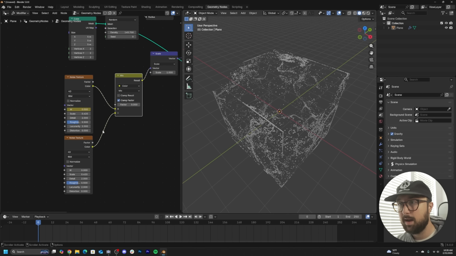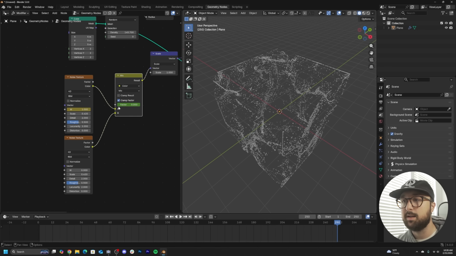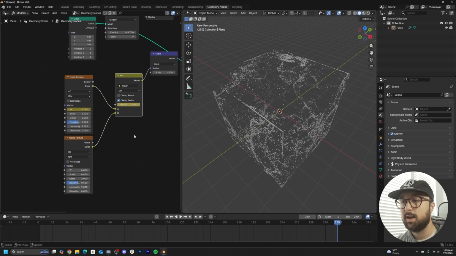I'm going to hit I on the W, I on the factor on these two top, go to the very end, and I'm going to give a W value of 1. I'm going to hit I to keyframe, slide this over, hit I. On this bottom one, now we're at frame 250, hit I, go back to frame 0, and type in -1.